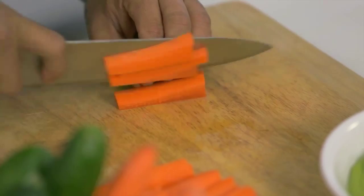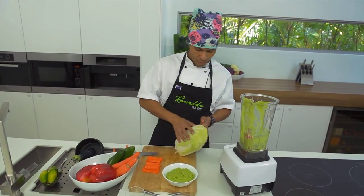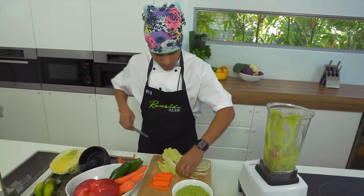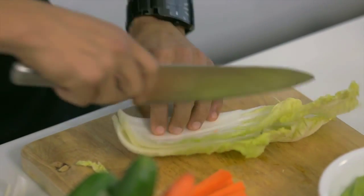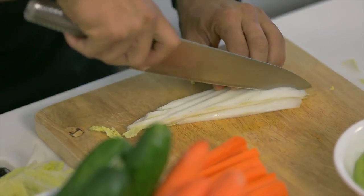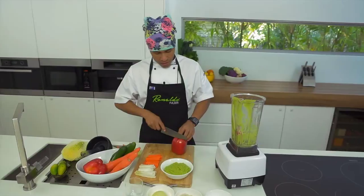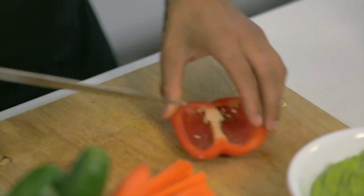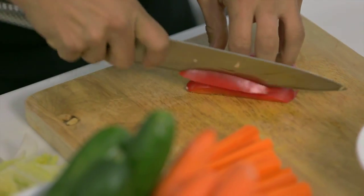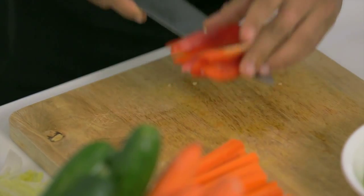You can also do this with cucumber, celery, wombok, or Chinese cabbage. I'm going to show you how to use Chinese cabbage in this recipe. You grab one or two leaves, cut the laterals and set them aside for later — you can use those for salads, don't discard them. Then you use just the middle part and cut that into sticks for a nice contrast of colors. Some people like capsicum for dips — I like it too. For this recipe it gives a nice sweet flavor, and capsicum is very rich in vitamins and fiber. It adds a nice contrast to your table. The more colors you eat, the better for you.